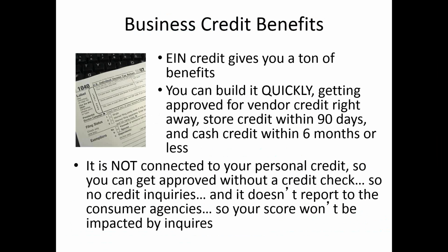So this is a really, really big deal because that means that when you inquire, there's no inquiries on your consumer report. Your consumer credit report and scores aren't affected negatively with business credit because you're not providing your social. There's no inquiry. Nobody's looking at your personal credit to make the lending decision. And better yet, as you use your credit, your consumer credit score doesn't go down. In the way the FICO score works, 30% of your score is based on utilization, or what percentage of your credit limit you're using. So if you use your social security number to get credit cards for your business, as you utilize those credit cards and put more than 30% of the limit on the card, you hurt your scores. You don't want that. With business credit, you could use your business credit, max out the accounts if you need to, and you won't have even a 1-point effect on your consumer scores because, again, none of this credit even reports to the consumer reporting agencies.